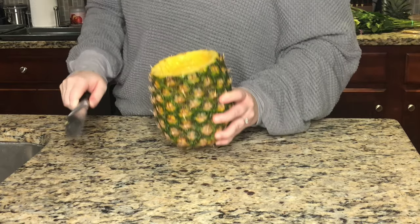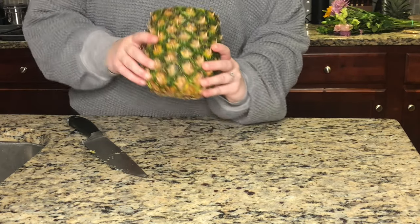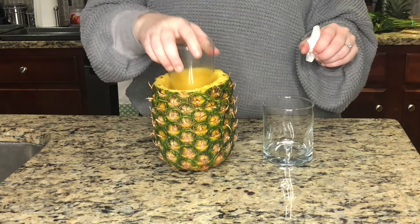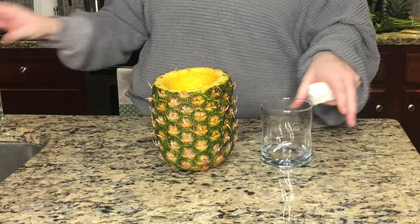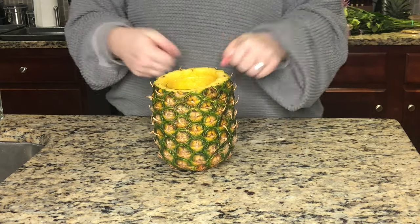You may have to make a few cuts to get a nice flat bottom for your glass. Once your pineapple is hollow, test your glass again — mine was too tall so I needed to go with a shorter option. This one fits perfectly because it's not rounded; it's flat on all sides and fits perfectly inside the pineapple.